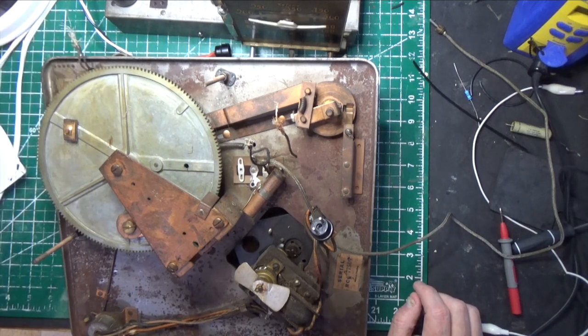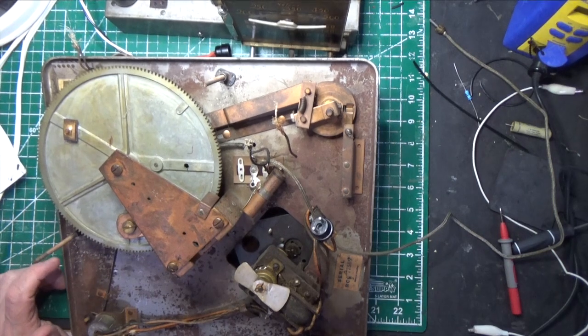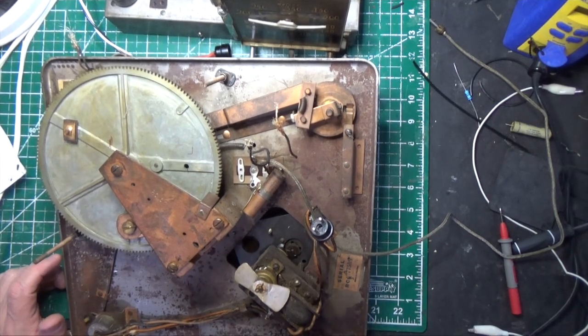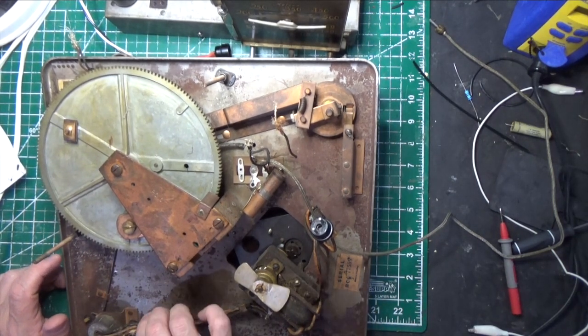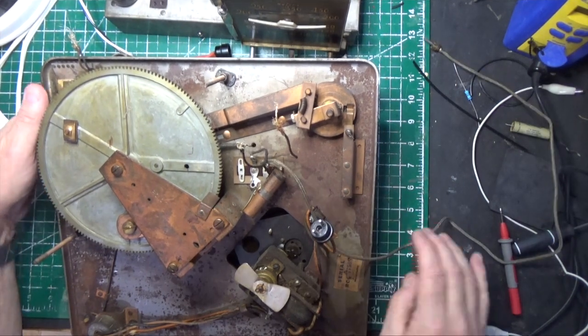So we're going to clean this thing. We have a little bit of rust here, so we're going to put some rust reformer on it and make sure that doesn't get worse. We're going to take off the motor and clean it. All these wires have to be looked at because I do see some worn insulation here. And then we're going to try this thing out. Let me flip it over so you can see the top. Real simple.